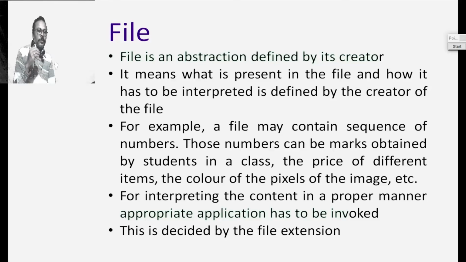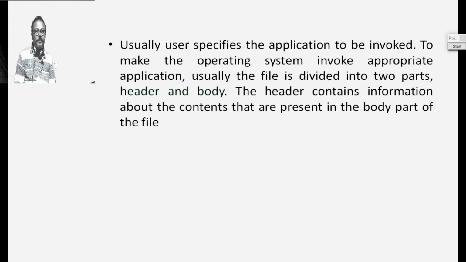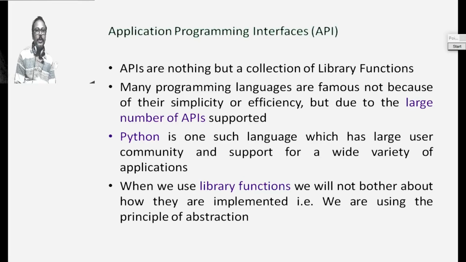For example, an image consists of what is called a header part and a body part within that file. The header part provides the information. The application is going to check the header part and decide what is the type of the file and how the contents are stored based on the information there, and then it is going to display the image for you. So it consists of header and body.